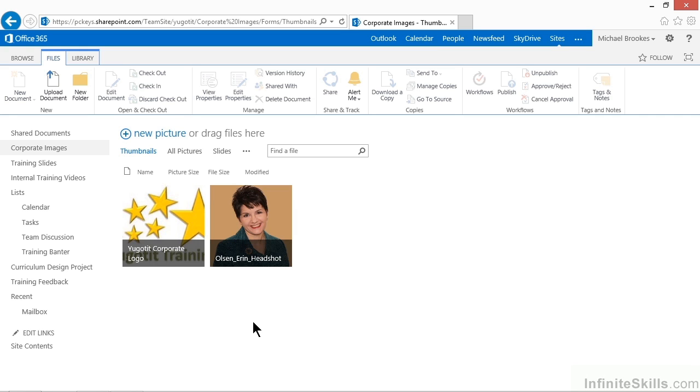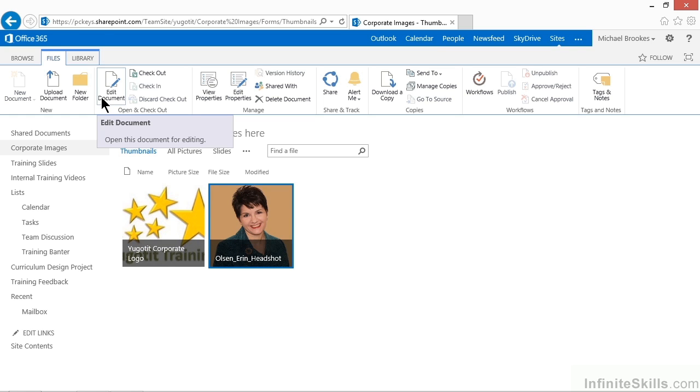Now, when you have all of these pictures in SharePoint, what can you do with them? Well, they've actually kind of streamlined this, different than it used to be, but a couple of things are possible. One, of course, is to just open the document, in this case, opening the picture. But if you wanted to use that, let's say that this was my picture and I needed to use it, or in this case, I'm logged on as Michael, and Michael needed a picture of Aaron, we can always download files. You can do that from the Open menu. You can also do it by selecting the item, moving to the Files tab, and from the Files tab, you have the option to download a copy.